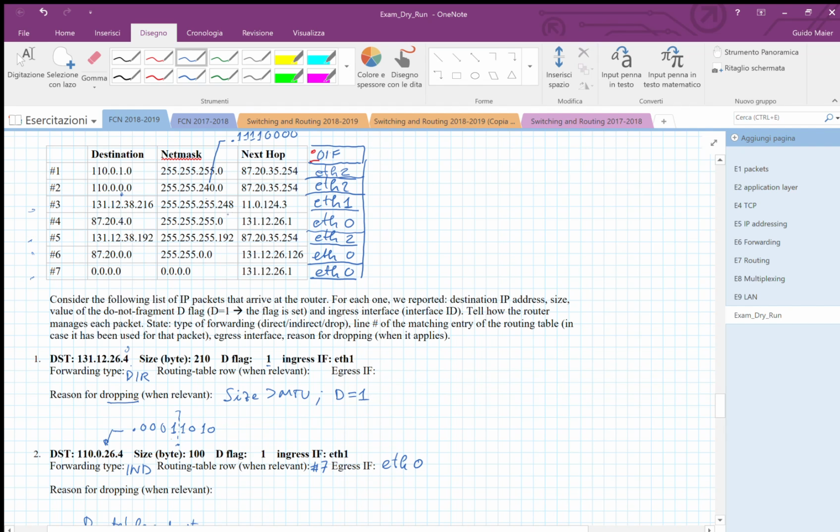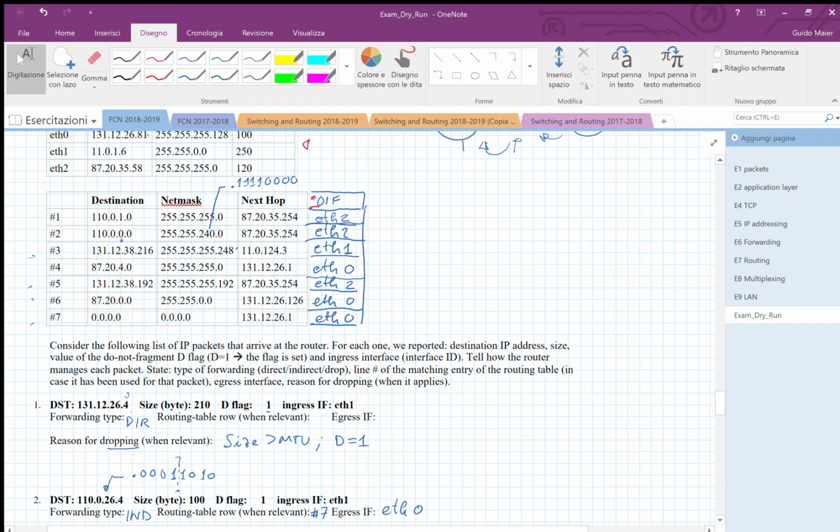Here we have 248 as a net mask, and 248 means 11111 with 3 zeros.